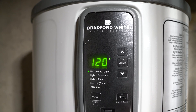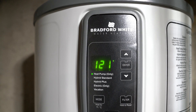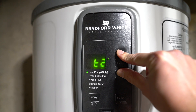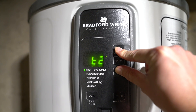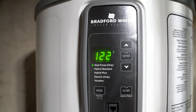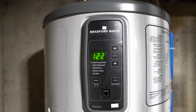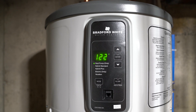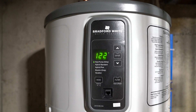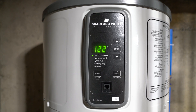At first, I went to Home Depot and planned to buy a Rheem Proterra 50 gallon. Unfortunately, all local contractors at my place refused to install this water heater, and when I contacted Home Depot contractors, they quoted me from $4,000 to $5,000. That was an insane price and of course I had to find another solution. I called some local plumbers and they only installed certain water heaters. The Bradford White Aerotherm is one of them.